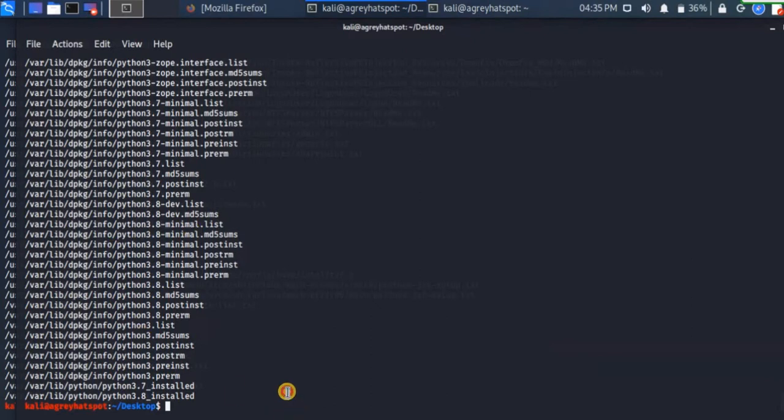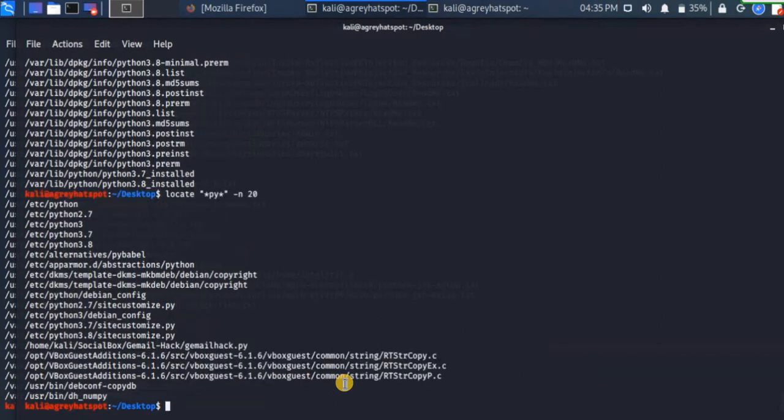So if you want to get the first 20 results, you can use this command. So it gives you the first 20 results of the files with the .py extension.